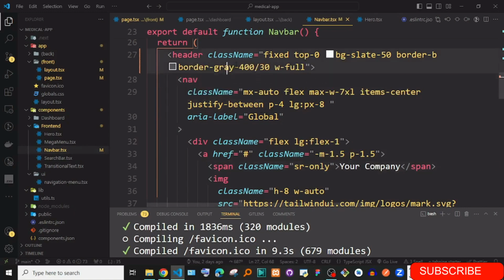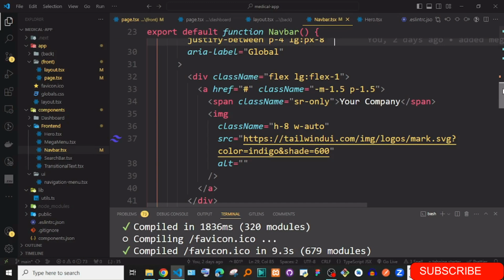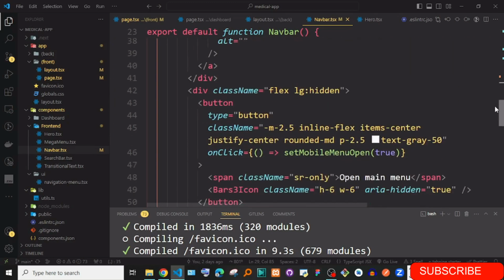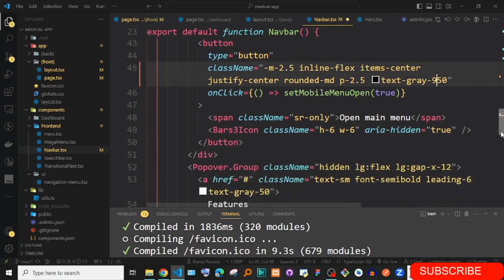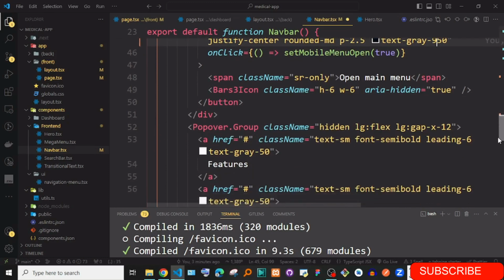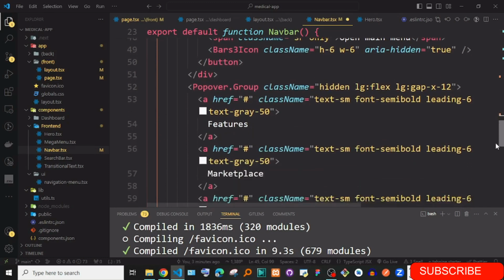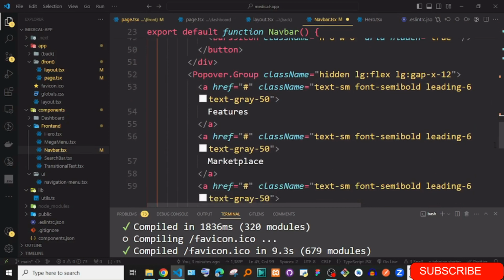So we have this border. Is it being seen? Yeah, the border is there. And just go down, logo, then we have this, the button, is this text gray.